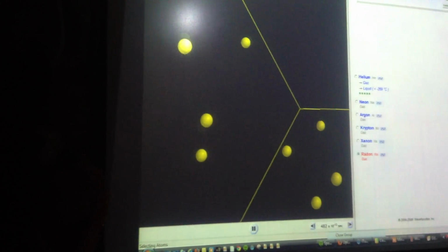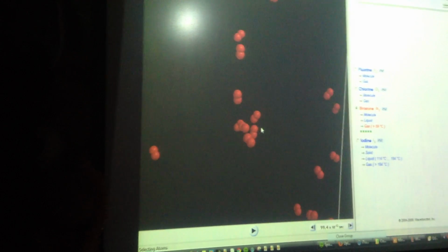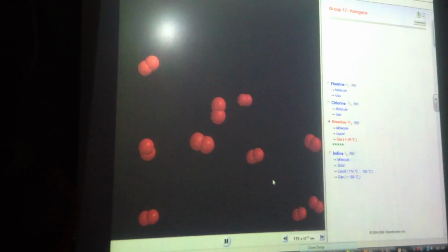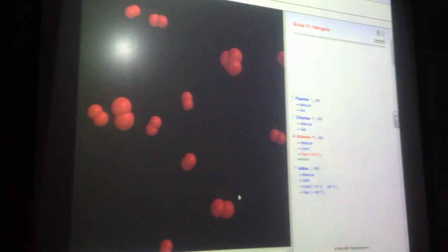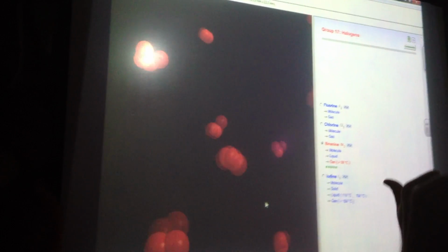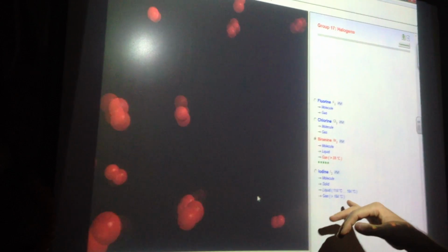If we do the same thing with bromine, this is bromine gas, you'll notice a very important difference. What is the difference? Anyone? Dan? Together. They're together. You see how they're all paired up? They're all married. They're not loners like they were before. By the way, bromine doesn't exist in the gas phase at room temperature, so this would have to be really hot, over 184 degrees Celsius. That's really hot.